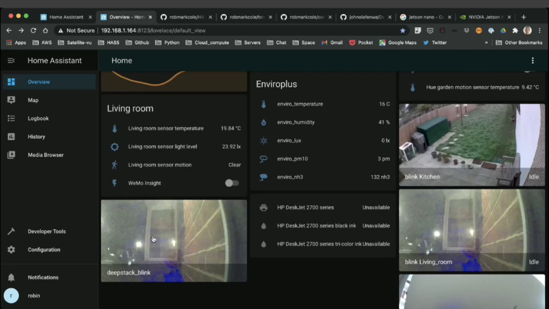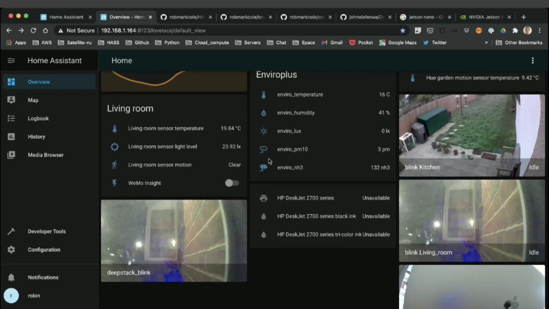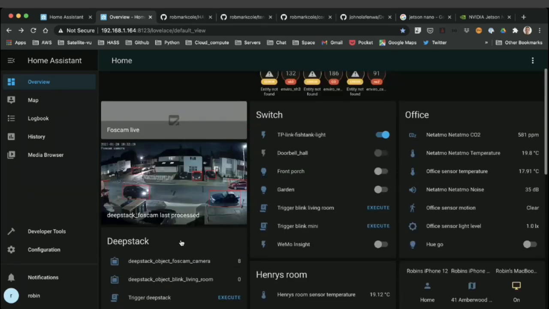Now it's still a motion-triggered camera at the door, but each frame that's captured is sent to the Deepstack engine. If it finds a person in the frame, it sends me a notification. It's kind of like a Ring, but with added AI brains and without all the fees that go with that. So those are the two things I've been using it for.